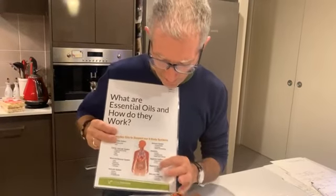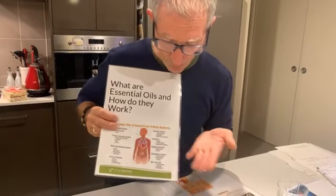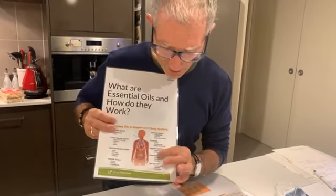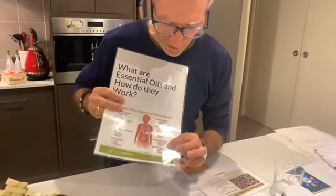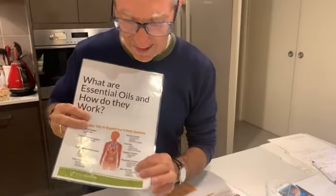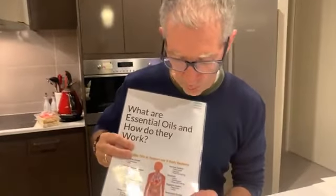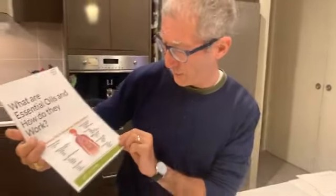Okay, and then we're down to the last 3. Digestive system: we have peppermint and lemon. We have the respiratory system: we have Frankie, peppermint, and Feves. And last is the skin and hair. So what works really well to support this area is Frank, lavender, and purification.